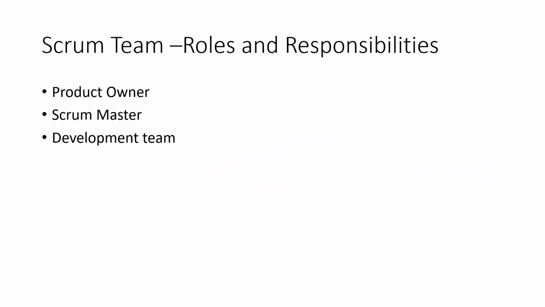Roles and responsibilities. A Scrum team consists of three roles: product owner, scrum master and development team. The scrum master is the facilitator who arranges daily meetings, tracks the backlog of work to be done, records decisions, measures progress against the backlog, and communicates with customers and management outside of the team.